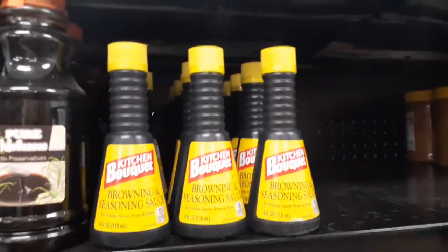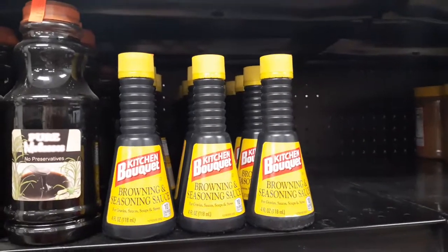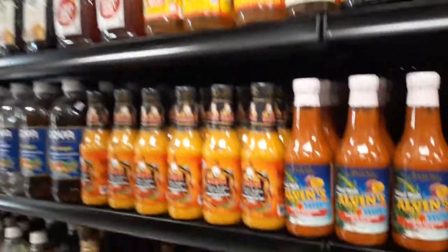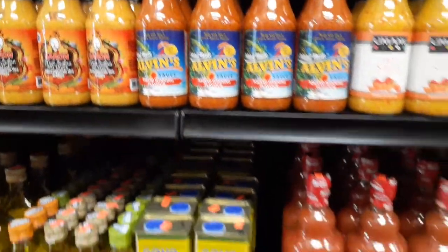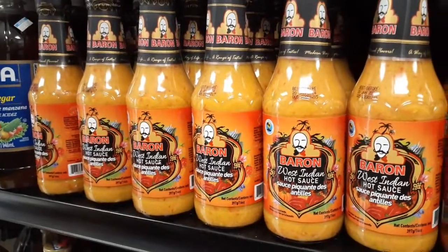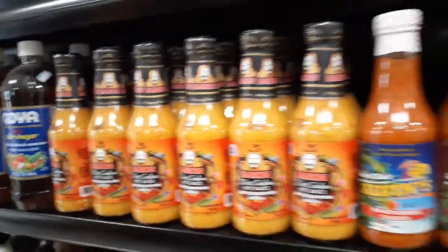This is a favorite of mine. My mom used that, my grandma used that — we use it for quite a few different recipes. Oh, this looks good: West Indies hot sauce. Have you ever tried this before? Let me know in the comments below. That looks really good. I usually look at, when I go into stores, what has dust on it and what does not. That tells me a lot about how well the product is moving.